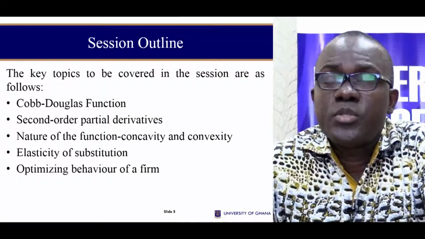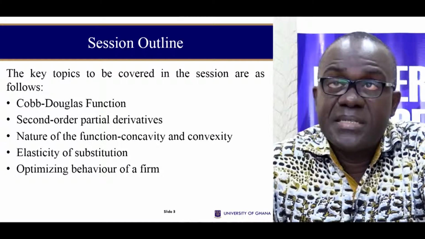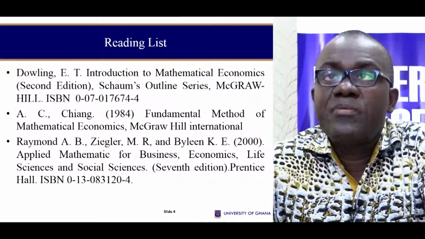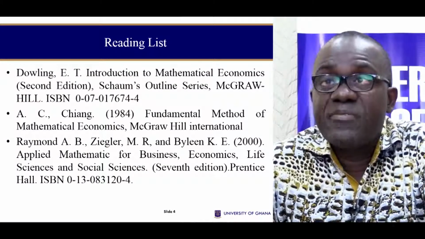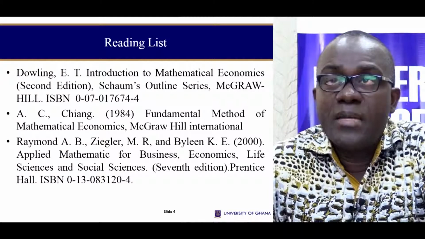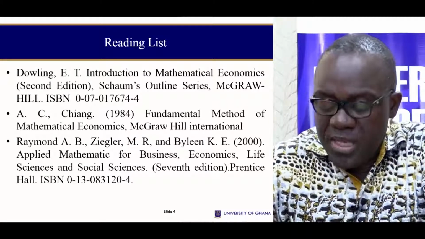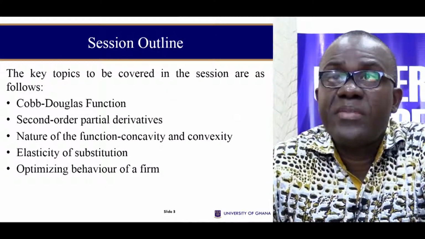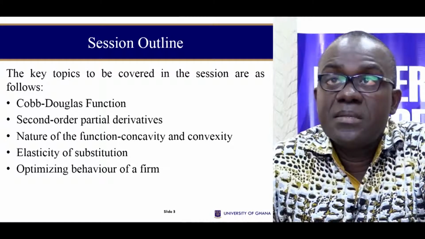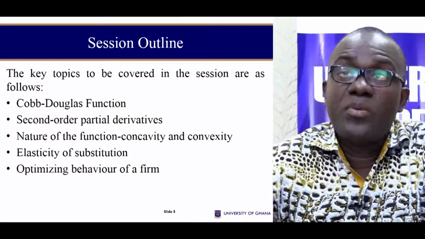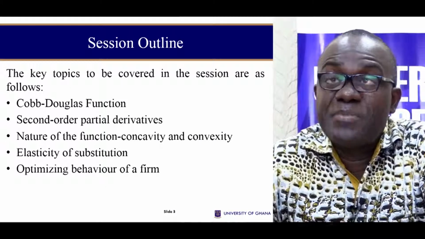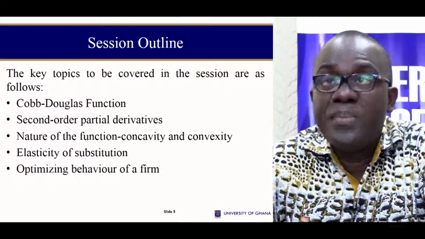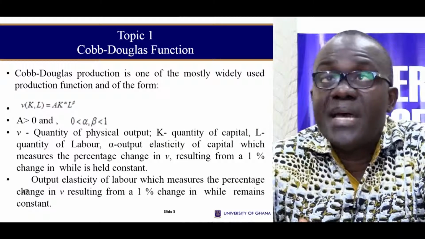Recall that we talked about a production function and various characteristics of this production function, and the Copula production function is a specific production function. What we will be doing is looking at all that we discussed under the theory of the firm, and then, knowing that the Copula production function is a specific production function, we will try to investigate how the function behaves. Now the literature is the same.